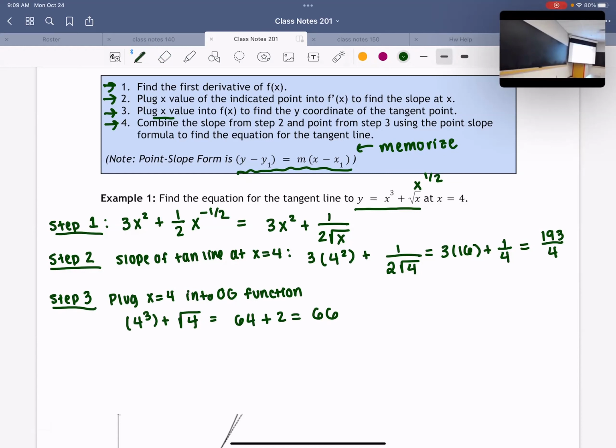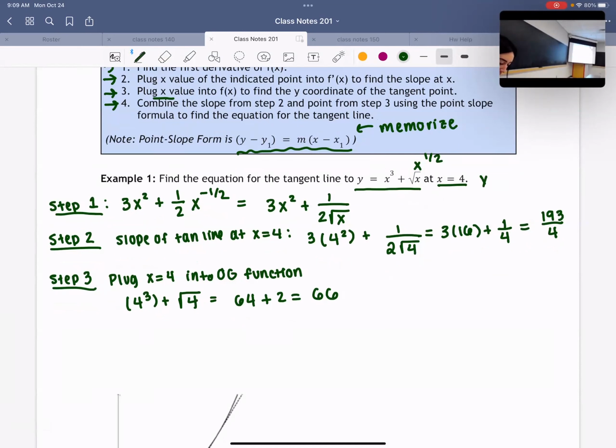So let's step back and see what we did here. We found the x value and y value of our function at that point. So we have a point of our function that we know the tangent line goes through because it hits that point. And we also know the slope of our tangent line. That's all the information we need to make our equation of a tangent line. The way we're going to do that is to plug it into this point slope equation. So we have y minus y1 equals m times x minus x1. What do you think y1 and x1 are?